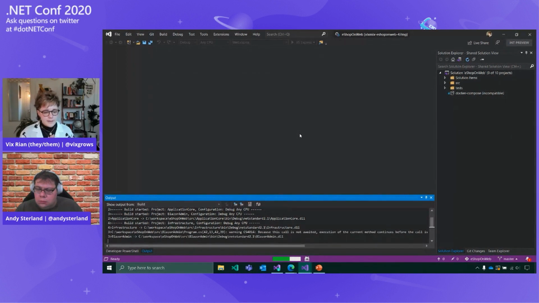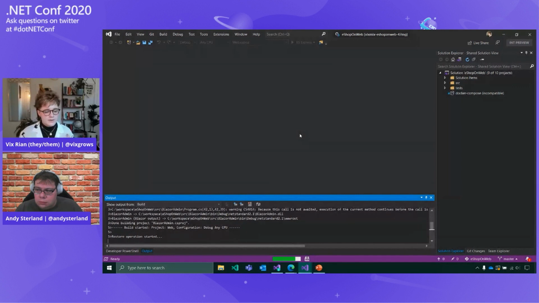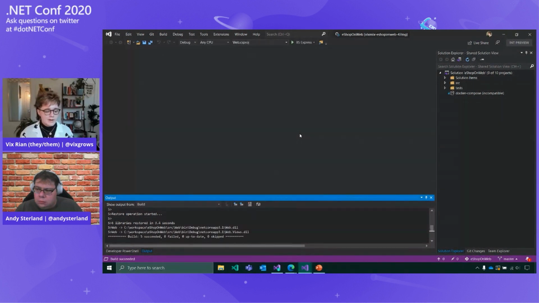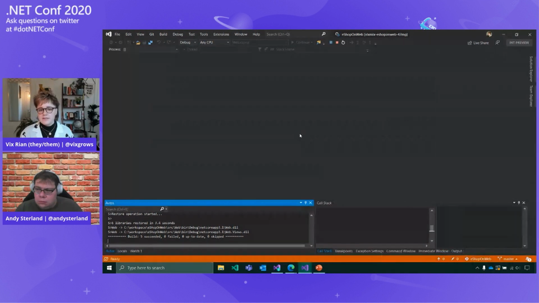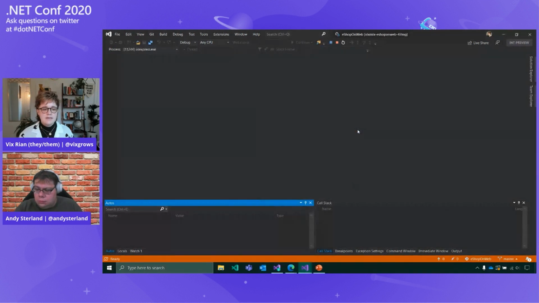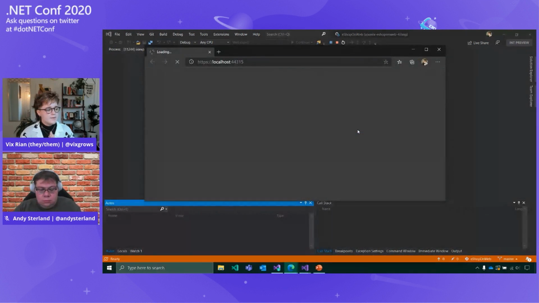Great, so as this is building, just a little bit about this app that we're running. It's just a .NET shopping cart system, a little website, and it looks like it's built successfully, which is great. I'm going to trust, and here we go.